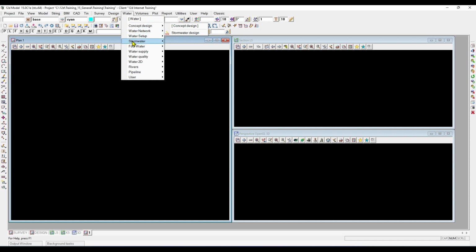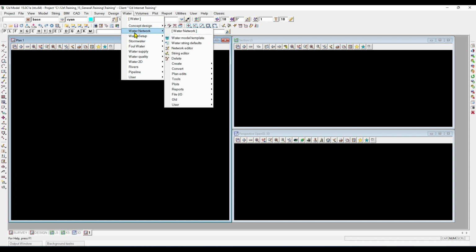We can go to water network, and you'll see there are options and functions and panels you can open up under the water network. But if you are someone who's doing a lot of design with water, or is simply coming up to this water network menu a lot, what you can do is tear this menu off.